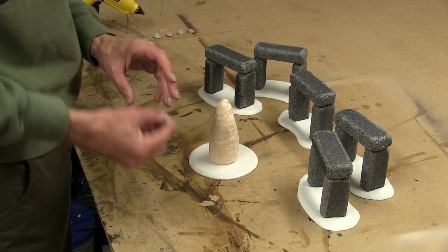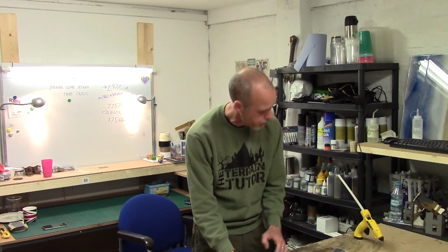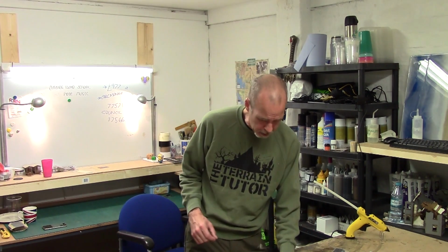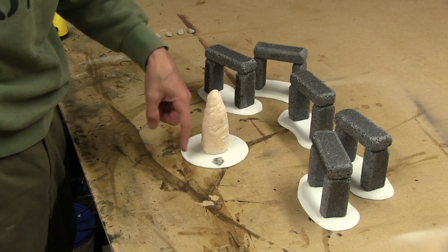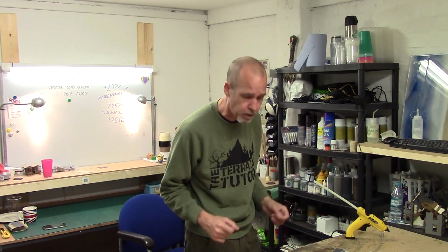All I'm going to do is, I've got some little rocks here, and I'm just going to glue them round. Now, to glue them round, I'm going to use some hot glue. I could use PVA, I could use a gel super glue. Hot glue is just basically going to let me get them glued and get cracked on with this project. But you can use PVA. I'm going to basically fill the base with these rocks, and that will help break up the flatness of the base and let the feature sort of soak in the base, if you know what I mean. It'll frame it properly, it'll look right. So I'm going to get cracked on with that, and I'll come back when that's done.